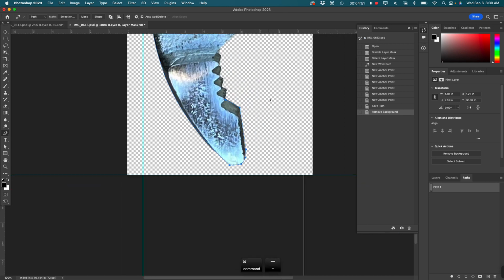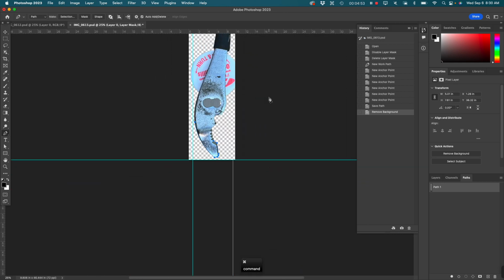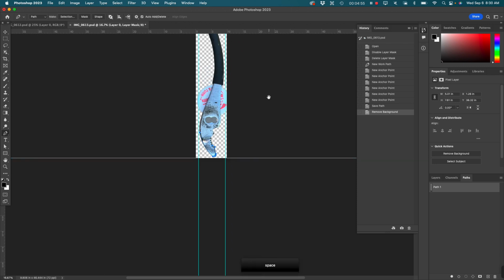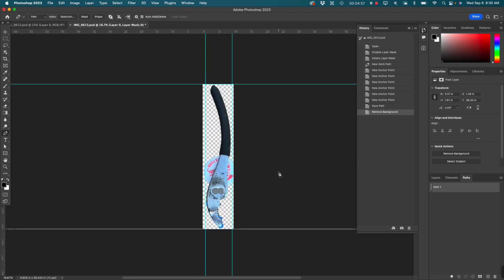But it works, it's good even if you just want to quickly get these roughed out so you can assemble them and then import them into After Effects to do tests with them. Maybe doing it this way is a good way to start, but at some point you're probably going to want to go back and make sure that it's clean and sharp.